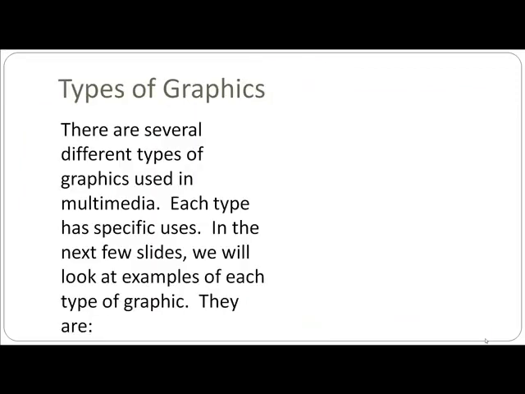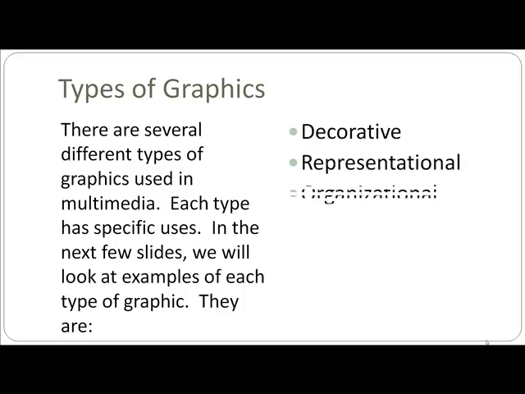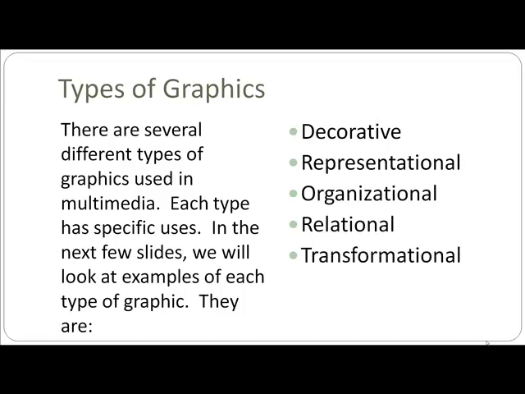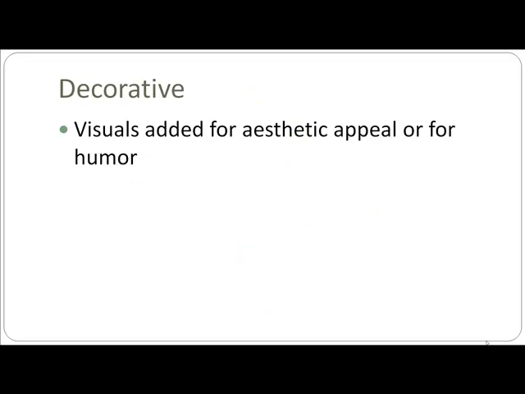There are several different types of graphics used in multimedia. Each type has its specific uses: decorative, representational, organizational, relational, transformational, and interpretive. Over the next few slides we will look at examples of each type of graphic, and then we'll take a look at when would be a good time to use each type of graphic in educational design.